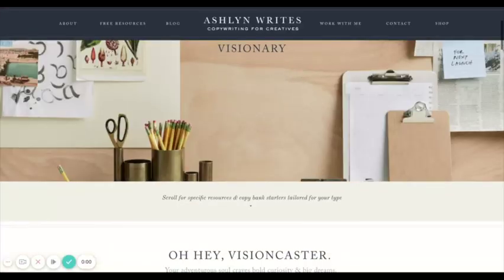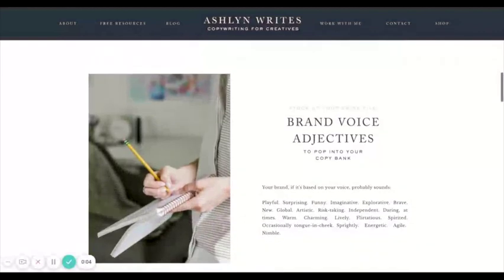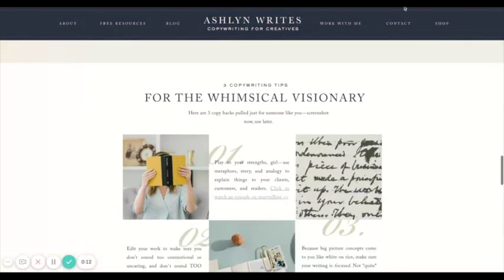What I wanted to do in my quiz is showcase the four different buying and selling patterns. Since most people tend to sell like they like to buy, and I help people with sales copy, that's the angle that I wanted to go with my quiz. And then from that, I researched and tried to figure out what type of personality and voice vibe that person would have, that archetype. And there's four archetypes to my quiz. Again, that's why I think it's a great number. It was hard, but it wasn't too hard.